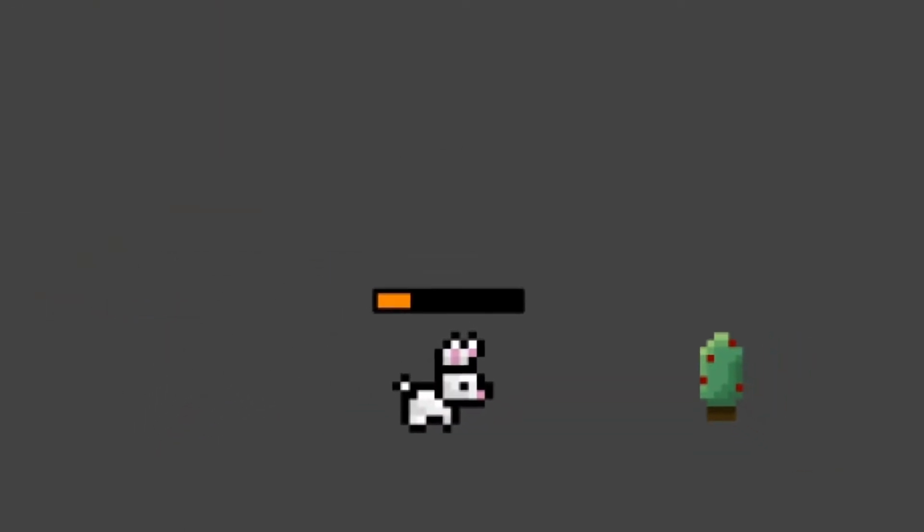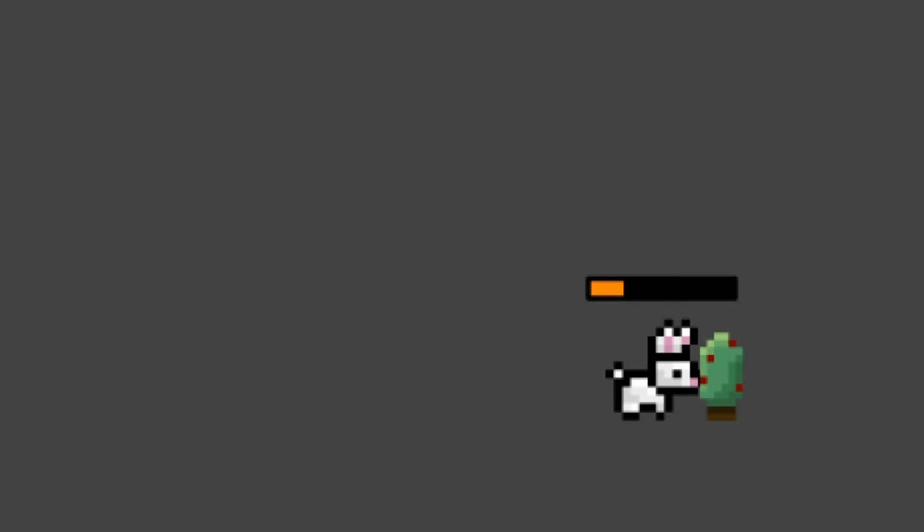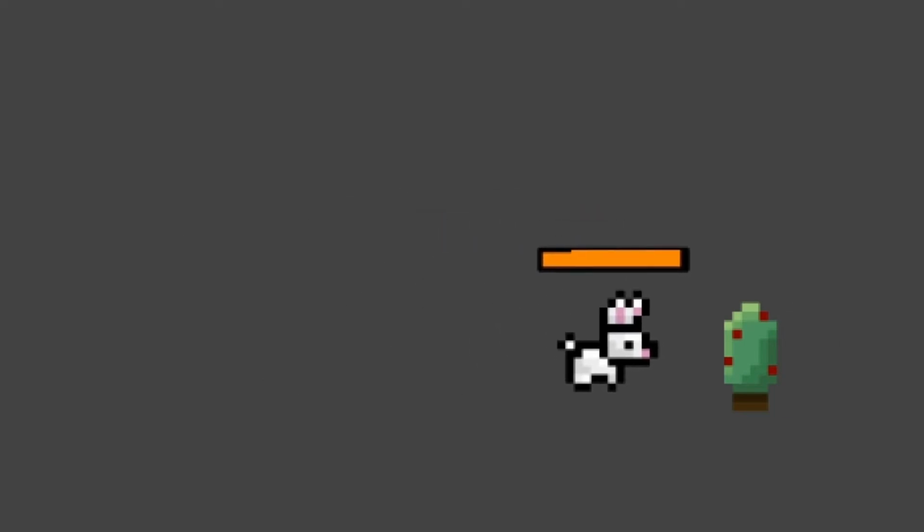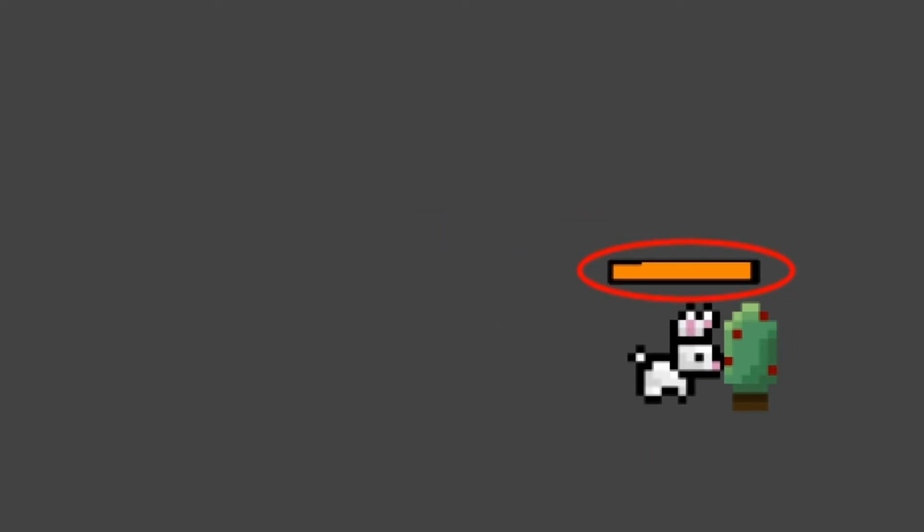After that, I created the bunny. But of course, the bunny wouldn't have such an easy life, right? He would have to eat and reproduce. So I made this little system here. If the bunny eats a berry and his hunger bar is low, he eats it and his hunger bar increases. But if he eats and his hunger bar is already up, then it doesn't use it for food, it uses it for reproduction, and it creates another little bunny.